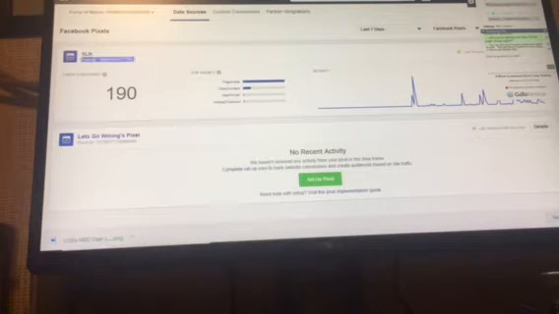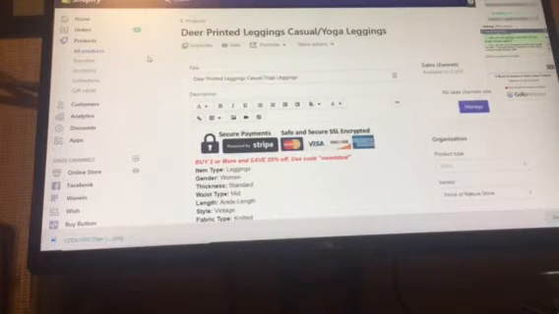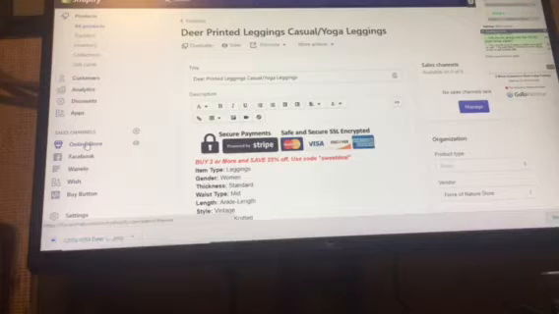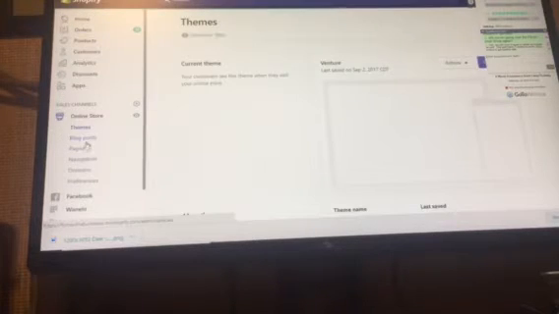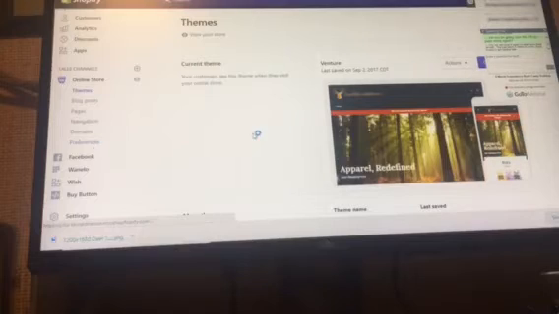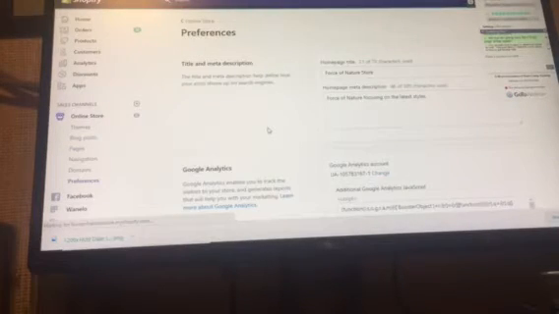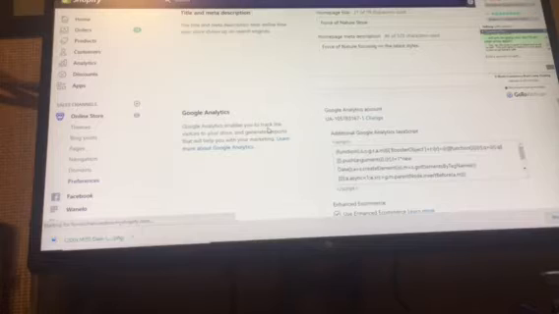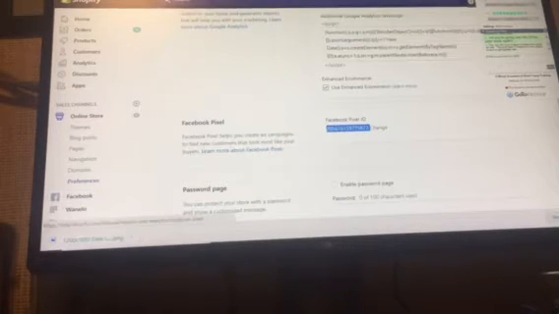2056161. I want to make sure that that pixel is the one that's on my Shopify store. So 205616. If you want to double check that, all you've got to do is come to your Shopify platform, click on Online Store, go down to Preferences, and down below here, you're going to see Facebook Pixel 205616. Yep, that's exactly the one we want. So the pixel is already there. You can read up here and learn more about Facebook Pixel by clicking here, but the Facebook Pixel is already connected to your Shopify store.